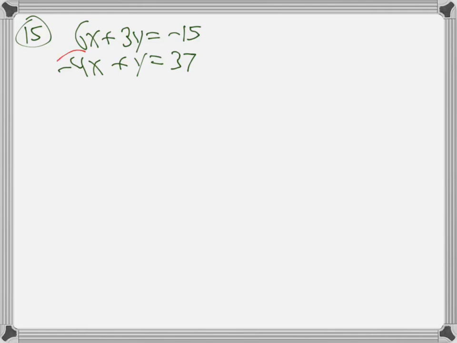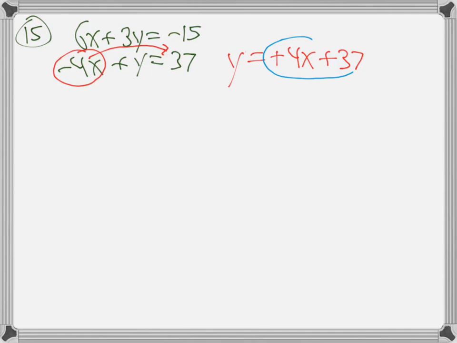So I'm going to grab that minus 4x, jump it over. So then y will equal plus, it becomes plus, doesn't it? When it jumps to the other side, it switches signs. And now take that, remember you always plug into the opposite equation. So that's the second equation. Plug that into the first equation. Right there. I always plug into the opposite equation. Boom, there it is.